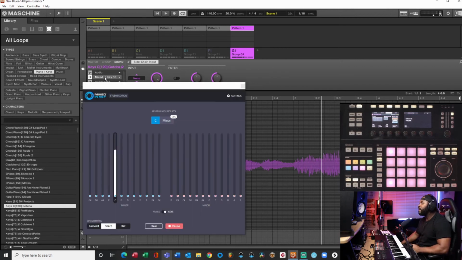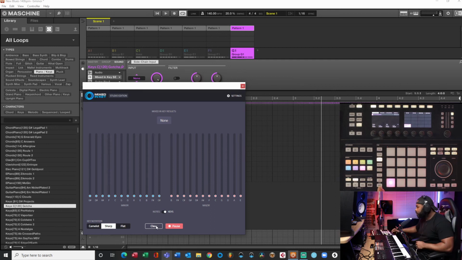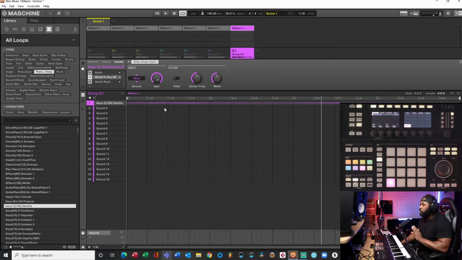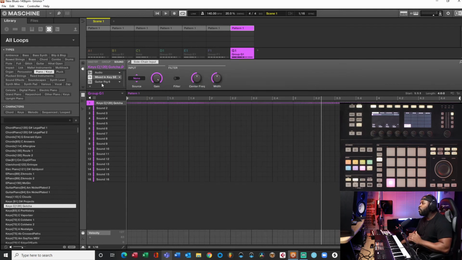So if done right, this sample should be in G. Let's check. Boom. Clear. We know that was on C. Let's clear that. Let's go right over here and play it real quick. Matter of fact, let's get out of pad mode and just play the sample. G minor, 100% spot on. The first few notes are an indication of what it is. You've seen how these notes were about to get into like D minor, but the first few notes that you play are typically the root note or the key of the sample.